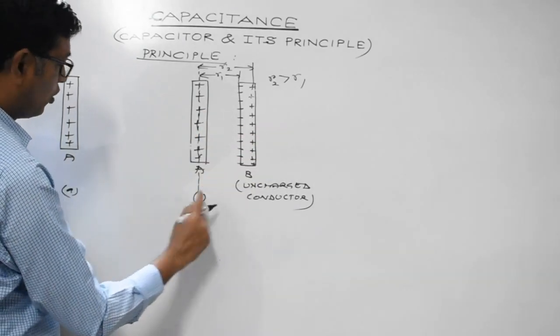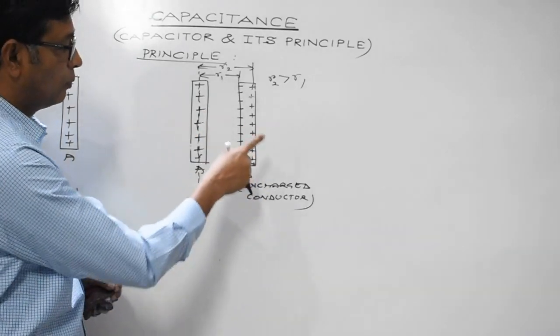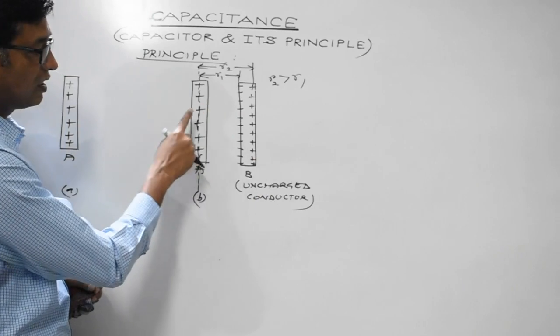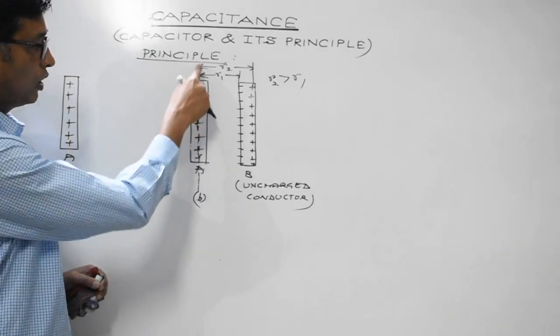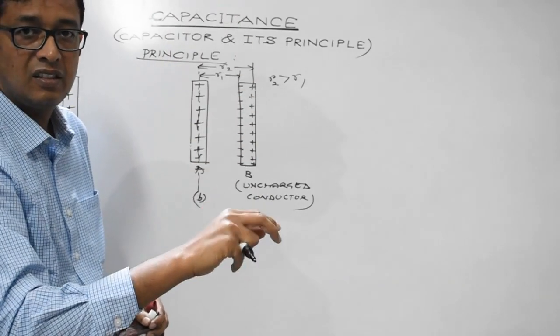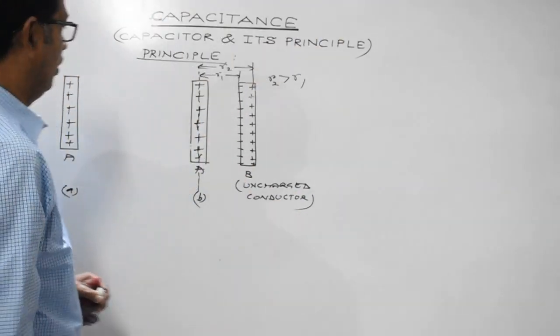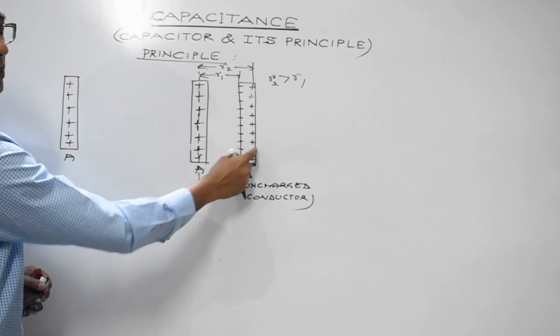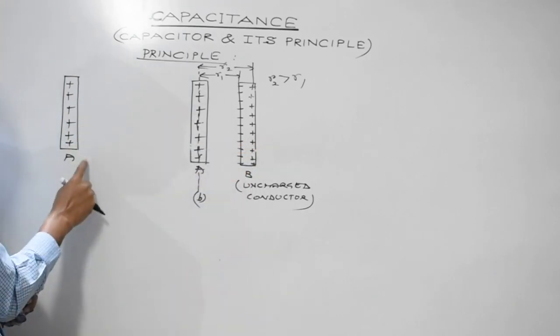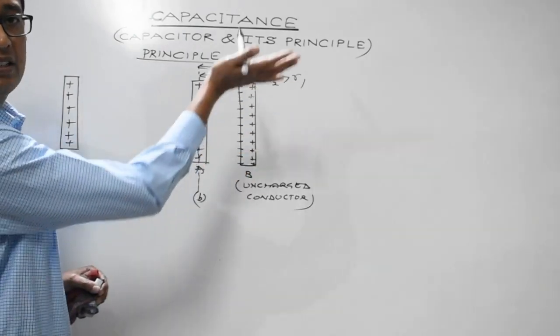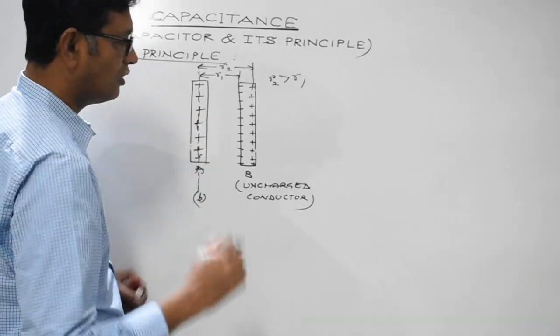So point B, what does it tell us? On placing an uncharged conductor near a charged conductor, the potential of the charged conductor slightly decreases, and hence its capacitance slightly increases. So when you compare these two, this is the preferred arrangement. Here the capacitance is very, very low. Here the capacitance slightly increases. Right? Now consider the third case.